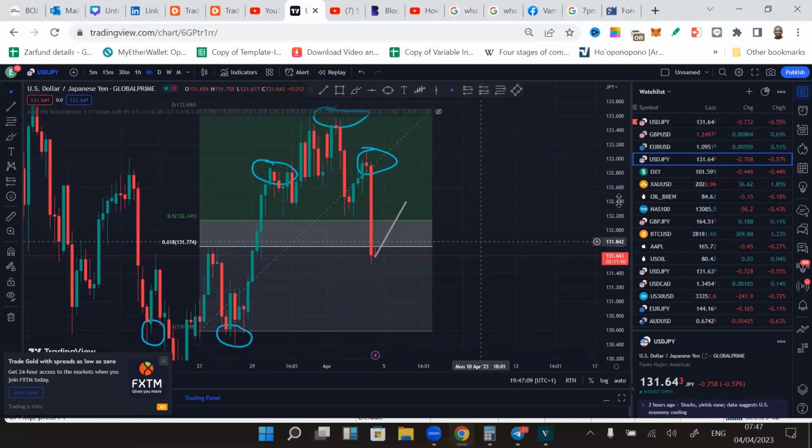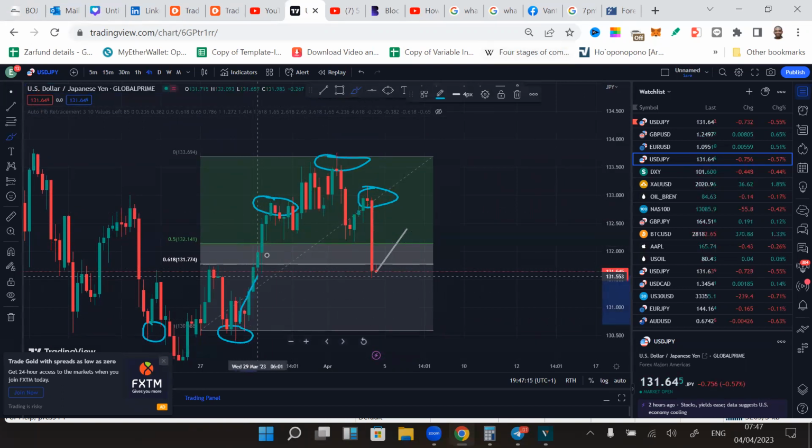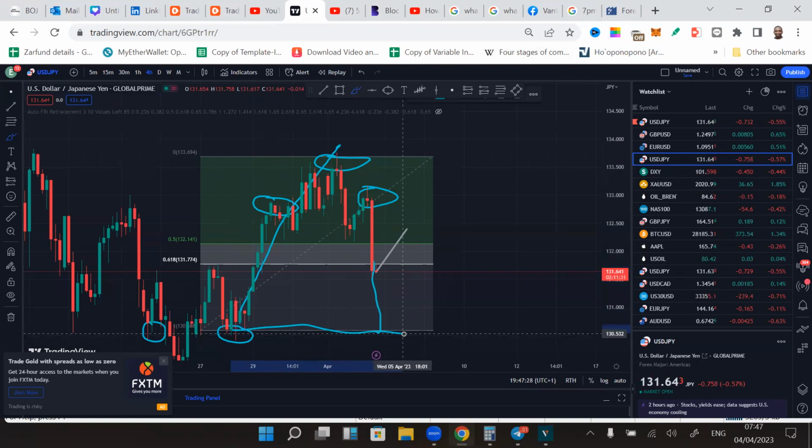Notice that this pattern came from here. Notice that it came from here, right? Look at it. So it means that it is very, very likely that price is going to sell all the way to this area right now and eventually close here. So you see, that is what it's telling you because it's coming from here. That's where it's coming from, so that's where it's likely to come back to.